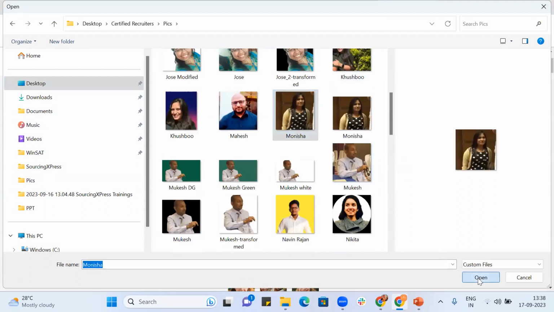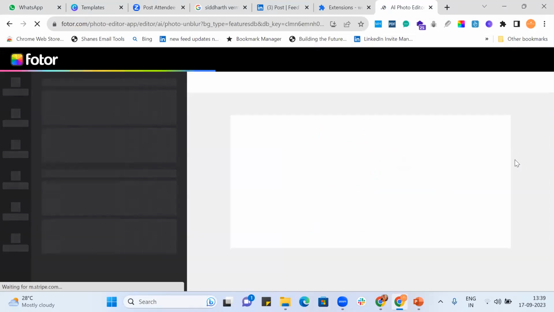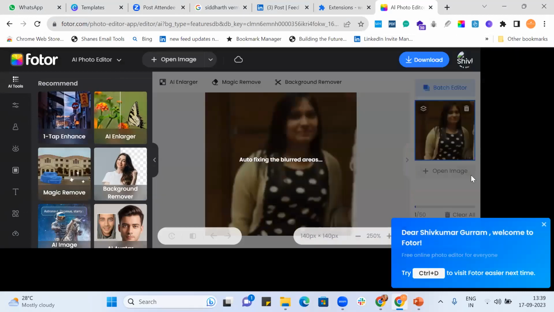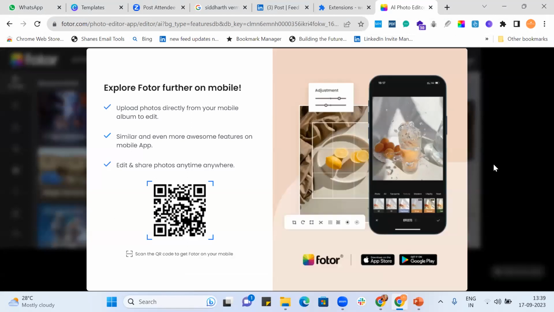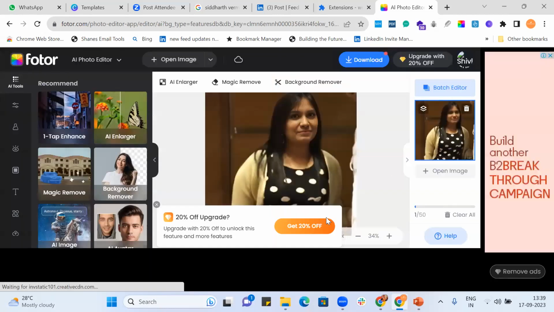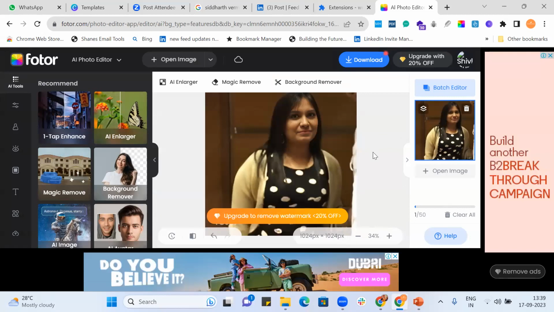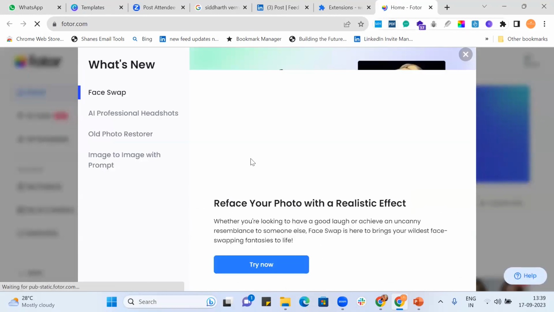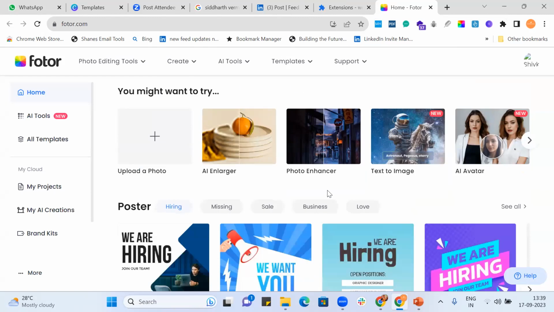Okay, this is a blurry image, and this is unblurred. Otherwise, you have an image, any image that you have, you want to copy it or do whatever with it.